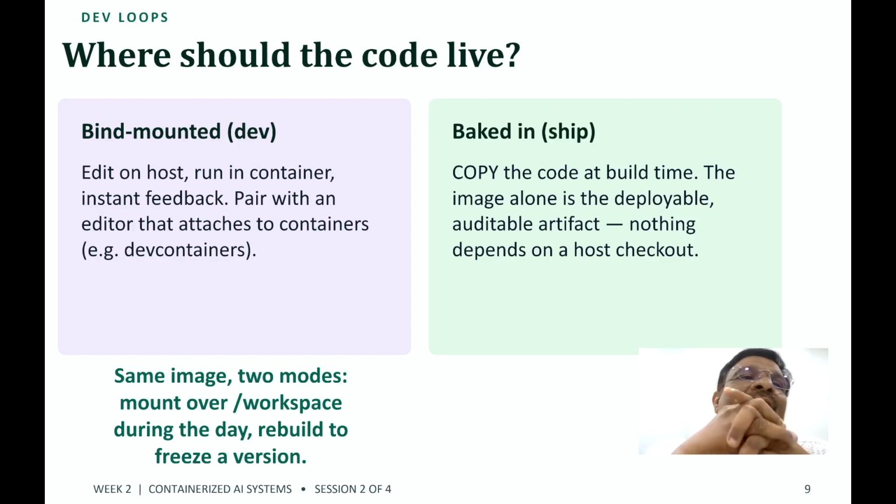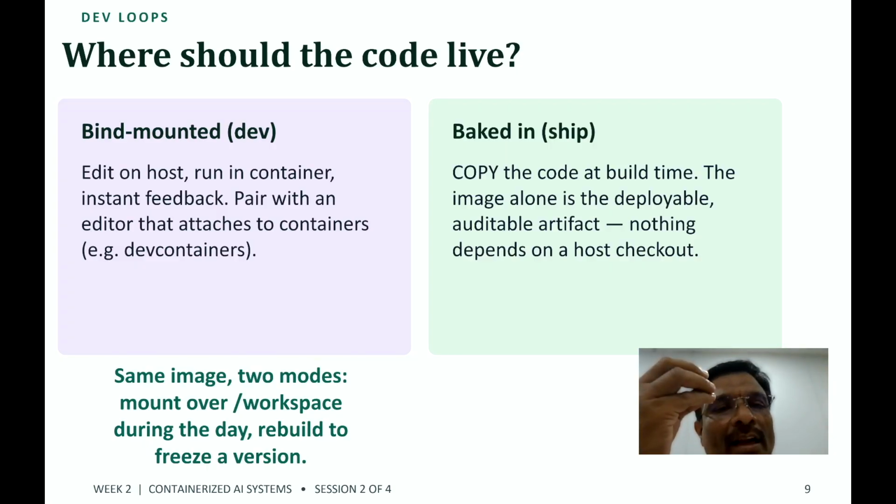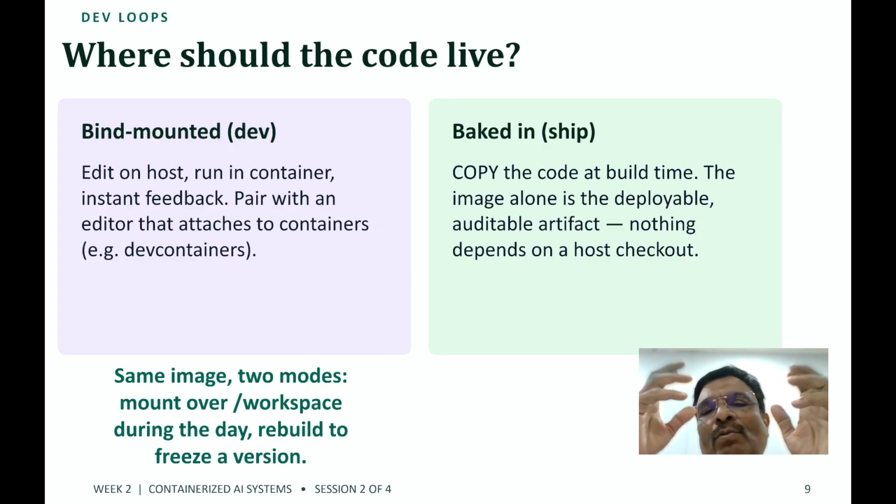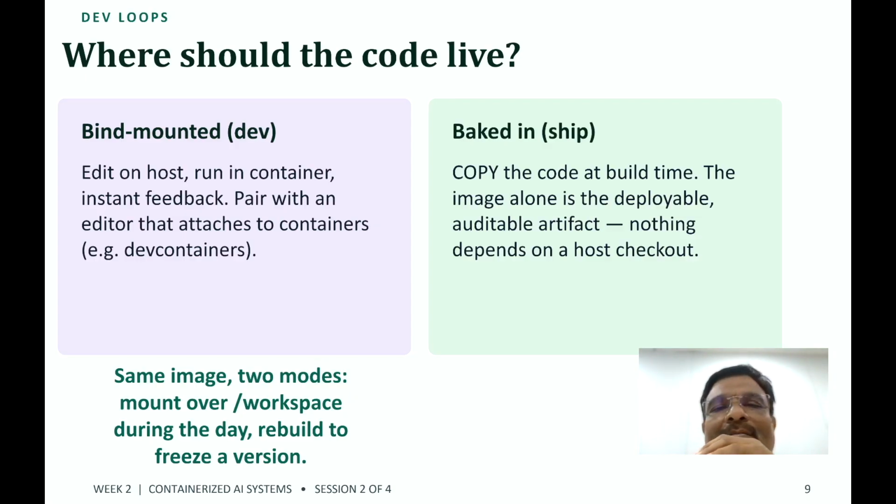is where will the code live. The GPU notebook code which I generated is just a four-sentence code which imports PyTorch, checks the version number, and then prints something. So there are two things. Copy the code at build time. The image alone is deployable. We can basically use the artifacts, and that is where the DevOps thing comes into the picture. We will see all of that.